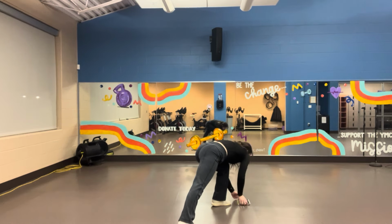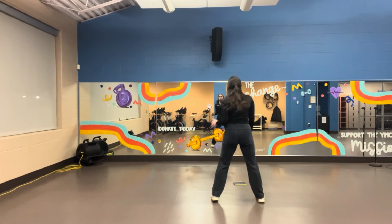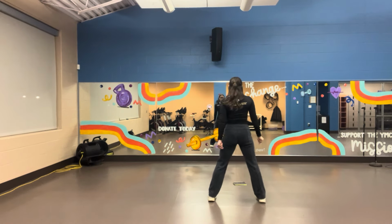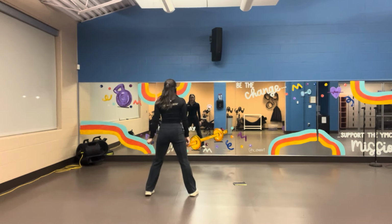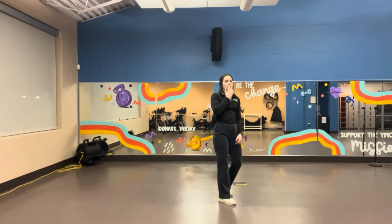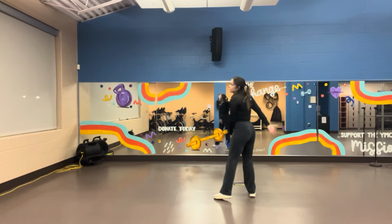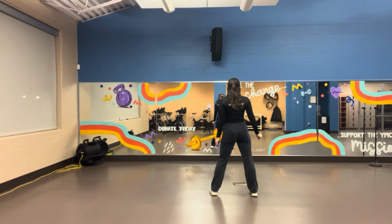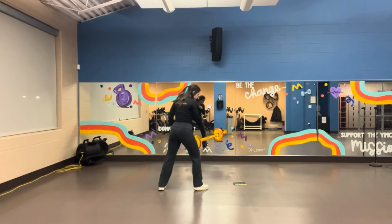When we do that, we're going to start bouncing our heel on one, which is now. So, world, will, go one, two, three, four. You're gonna push off of it to cross, and five, six, seven, eight. So right heel is dropping and then left. And we're crossing right in front when we switch. From the arm, I think it starts on seven, eight, one. Five, six, seven, eight, one, two, three, four, and five, six, seven, eight.